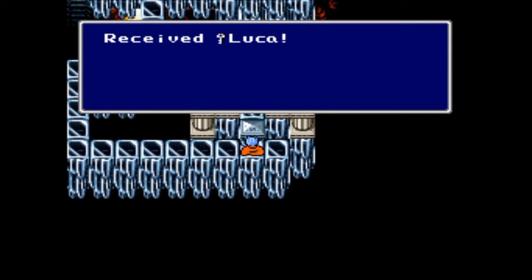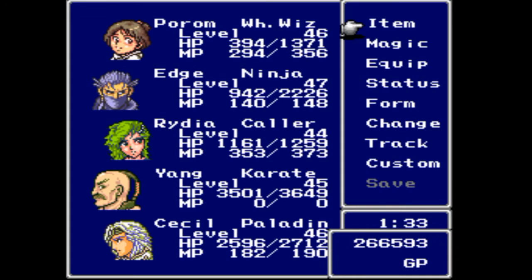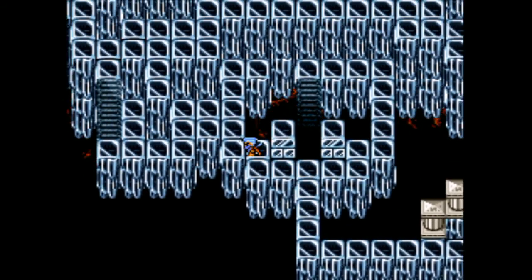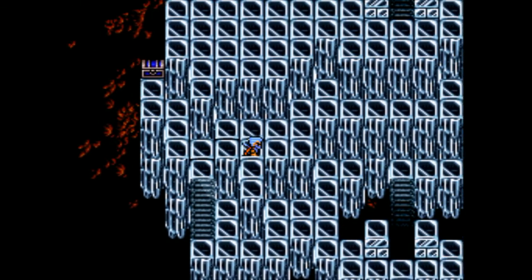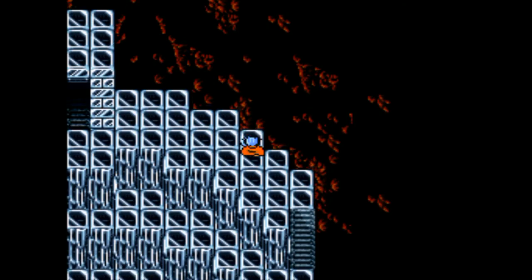Luca Key. All the stuff. I mean, the good news is we already have all the items we need at this point. We're literally just potentially getting one more to level faster.